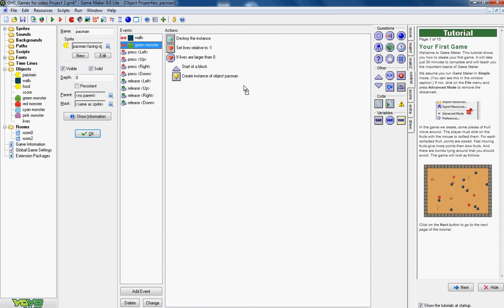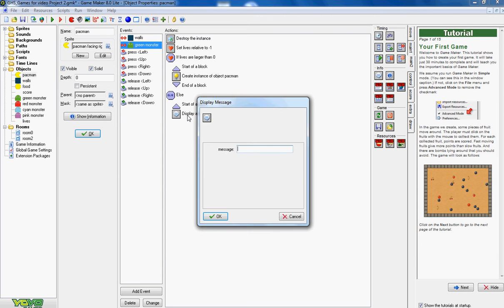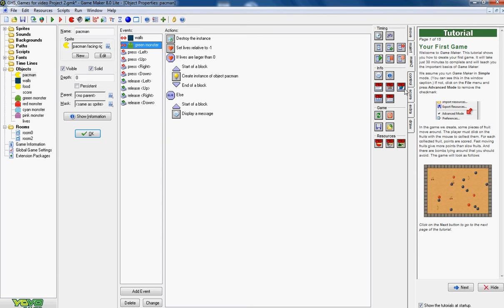Piece of cake. What happens if the number of lives isn't larger than 0? In other words, they're 0. Then what I want to do is the else. So this is what I do if the answer to that question is no. Is the number of lives larger than 0? No. In that case, I want to put a message on the screen that says game over, a few exclamation marks, and then I want to end the game. I'll go back and put that onto there.